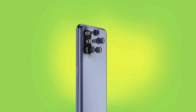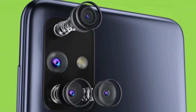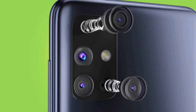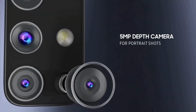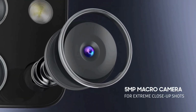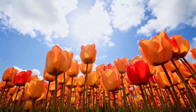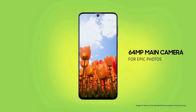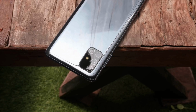The Galaxy M51 comes with a quad camera setup with a 64MP primary camera. The primary camera is followed by a 12MP wide-angle lens with 2.2 aperture, a 5MP depth sensor and a 5MP macro lens. You can record 4K video at 30fps. For selfies, the phone features a 32MP shooter. The camera specs are pretty much similar to the Galaxy M31s here. It also comes with a bunch of shooting modes such as live focus, background blur for selfies, and more.